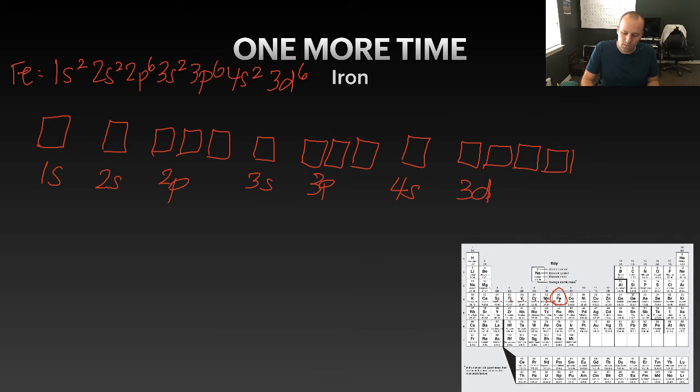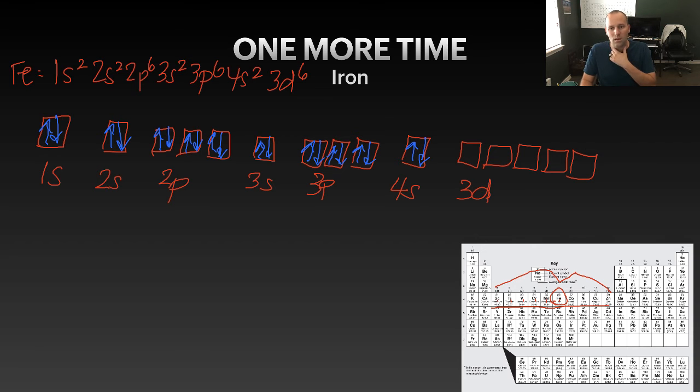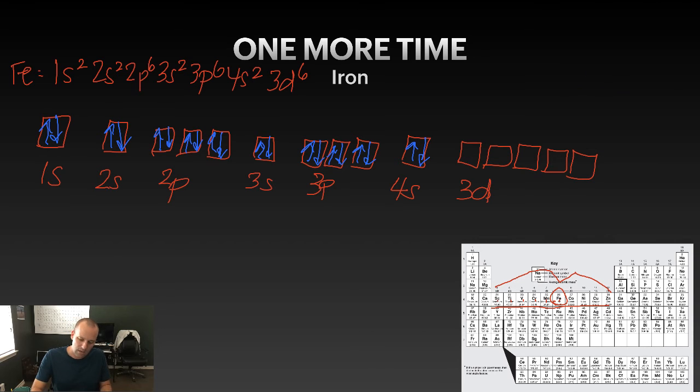3d needs 5 orbitals because you need room for 10 possible electrons. And in case you ever forget, look, the d block is 10 boxes wide. Okay, so that tells you that in a d, you need space for 10 electrons or 5 orbitals. So we're going to go ahead and put our arrows. Like I said, we can just fill these up real quick all the way because it doesn't matter as long as the boxes are full, because they will always be full until you get to the last sub-level, okay?